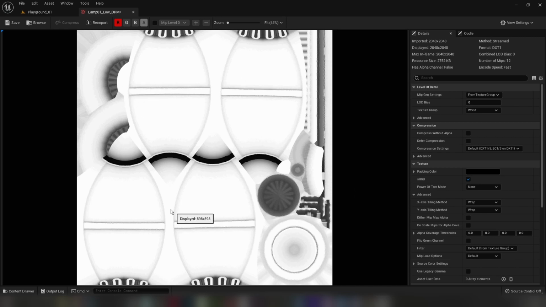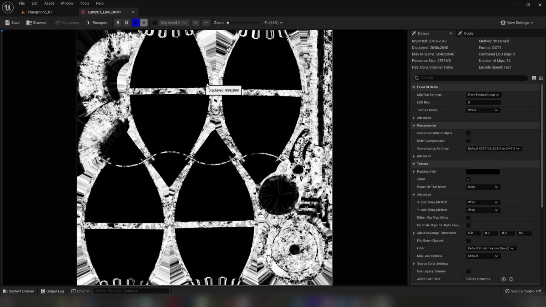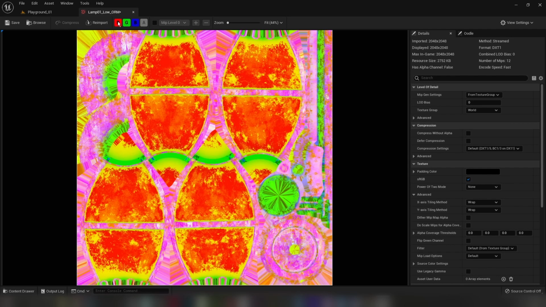Now this is ambient occlusion. Then when I go to green, this is the roughness, and go to blue, this is the metallicity. So that is how you create all the channels combined into one texture. The method called channel packing from Substance Painter. Now we can use this texture directly in Unreal.